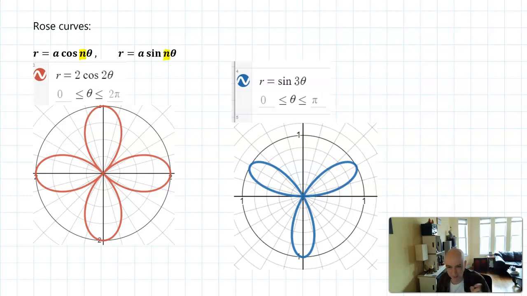And it's that n that's important because what that's doing is speeding up the drawing of the circles. So normally, if we had a sine 1 theta, we'd get 2 circles. If we have a sine of 3 theta, we're going to get twice as many circles as before. So, for example, 2 cosine 2 theta actually gives us 4 petals because 2 cosine theta gives us 2 circles, cosine 2 theta gives us 4 circles. If you remember how we plotted this out, it draws in this kind of cool loopy pattern going through the axes. So it's always a smooth continuous curve through the different quadrants in an interesting order. I find these very satisfying to draw.